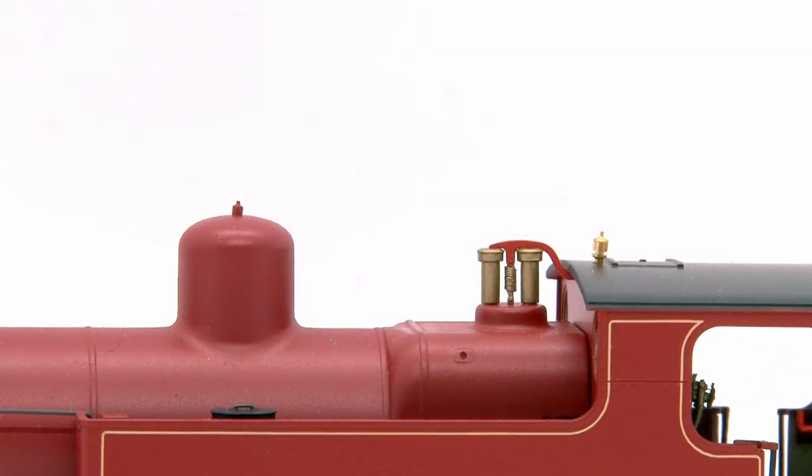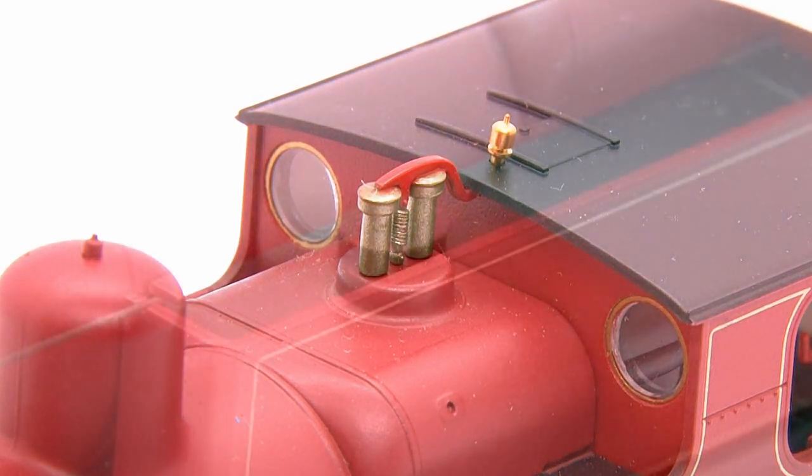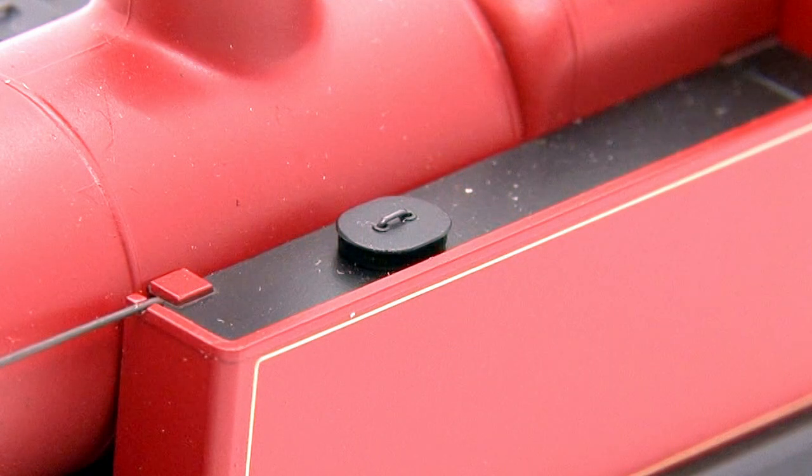Speaking of the look of the Victory, the dome is really quite an imposing feature of this loco, and then further back along the body we have the safety valves too. The different parts are all picked out in individual colours, and it's great to see the attention to detail that has gone into these parts. And before I forget, on the top of the tanks we also have separately fitted filler caps too.